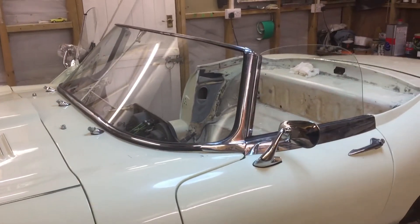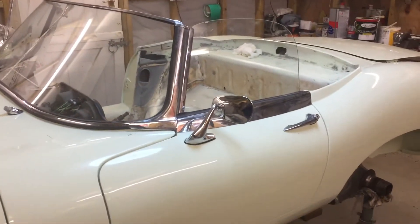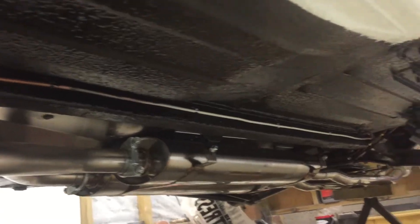Here's the project so far. We've got the screening, the door cappings, wing mirrors on. All the underneath is done, it's all been undersealed, and the stainless steel exhaust system is fitted — that's all looking nice. But I've lost the bracket for the back; I can't find it anywhere. I'll come across it.